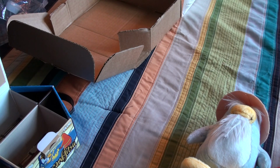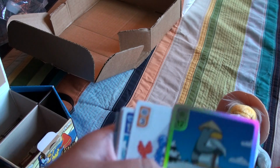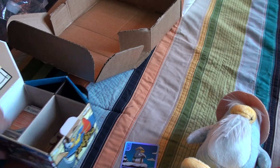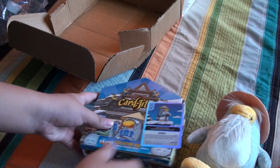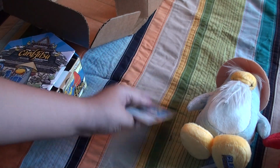I can't find Sensei. Oh, look, the white buffalo. Number 12. Okay, why is he there? I'm pretty much wasting time here. I have like 1 minute left and I just can't find the Sensei card. And oh, here it is, finally. Take it out. Put all the other cards back in the box. The box. Sensei. Cool, right? Well, not really cool, I guess, but I wanted to show you that.